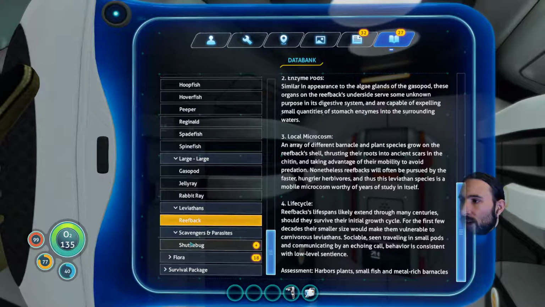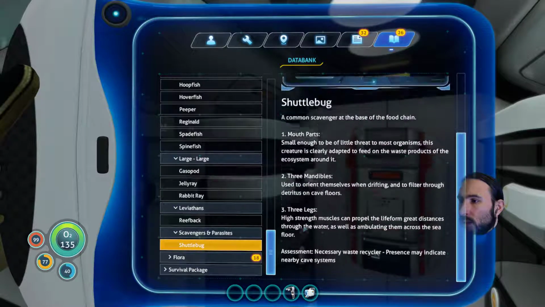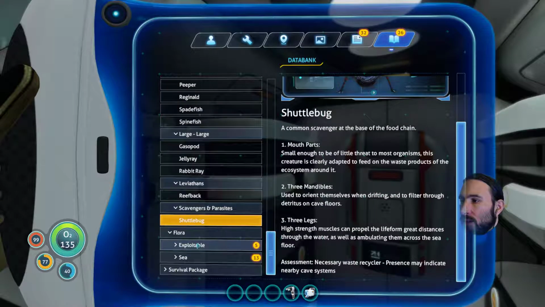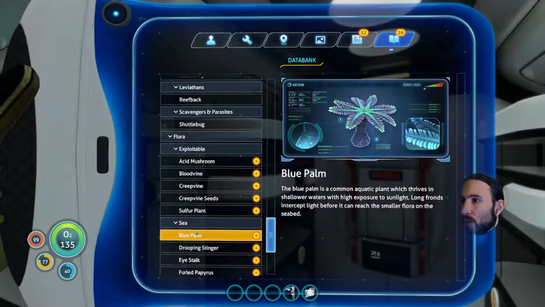Ooh. And then we've got the shuttlebug. Boo, shuttlebug. Boring. Oh, indicates caves, though. Intriguing. Any fancy plants? Exploitable. Acid mushroom, blood vine, creepvine seeds, sulfur plant. We know all those. See, so we've got the blue palm.